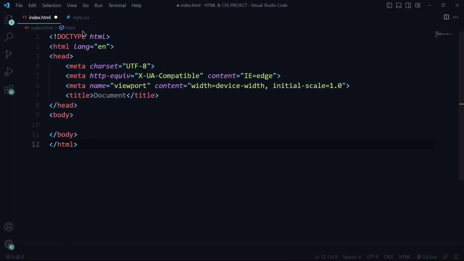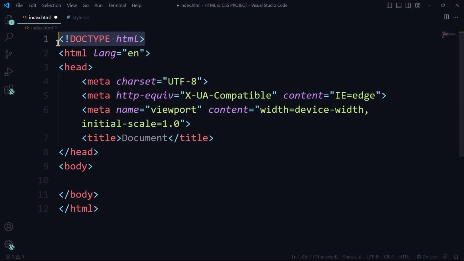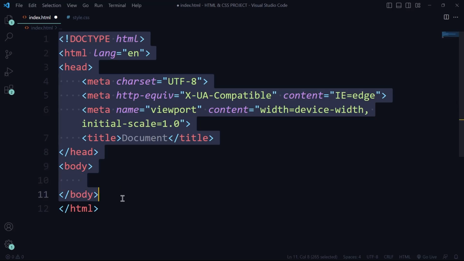We've got a bunch of code. So first let's try to understand each bit. Now, everything, as I told you earlier, in HTML is written in between tags. What this line does is it tells the browser about the version of HTML we will be using, so that this code is parsed the same way on each browser.